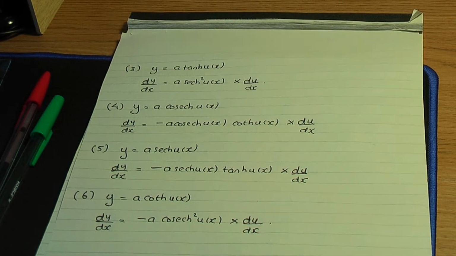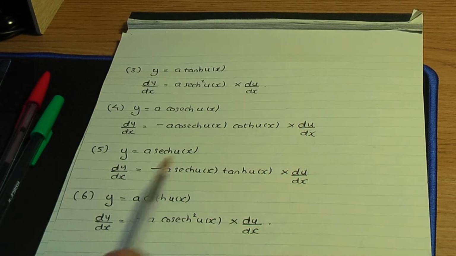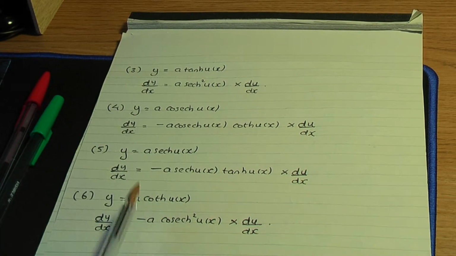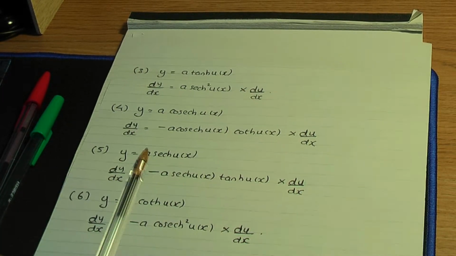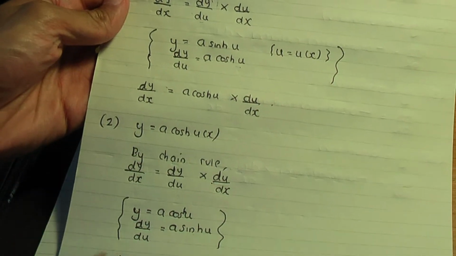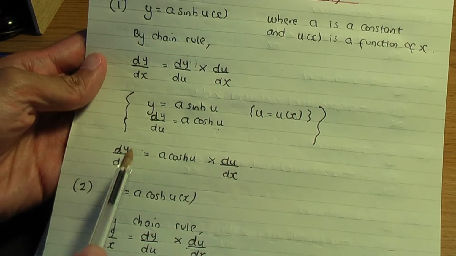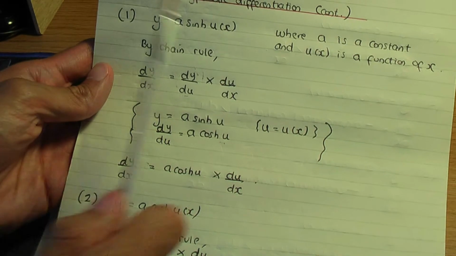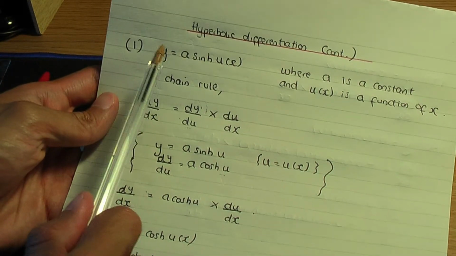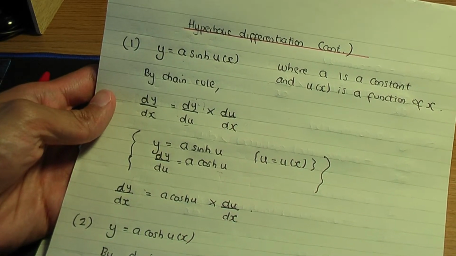Okay, so I didn't go through how we get to these results over here, so you can do the derivation using the chain rule, using the steps that I've explained previously for the first 2 results. But remember, don't memorize these results, and just one more time, you only use this result if a is a constant. So if a is a function of x, you might need to use either the product or quotient rule.